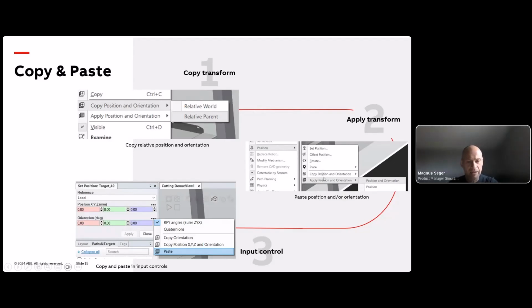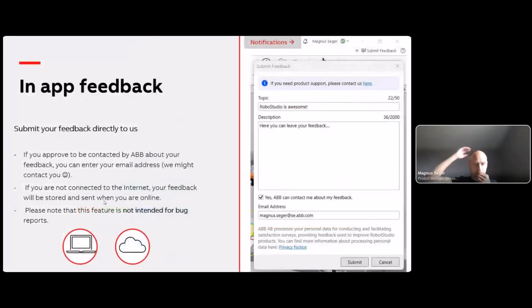The new thing that we've added, because this has been there for a few releases, is that it can now do this inside the input controls. There are three dots that we can switch between quaternions, RPY angles, or Euler angles. Right now, you can also copy and paste those. You can copy from one object and paste into another, just to make it more convenient when manipulating your objects in the scene.